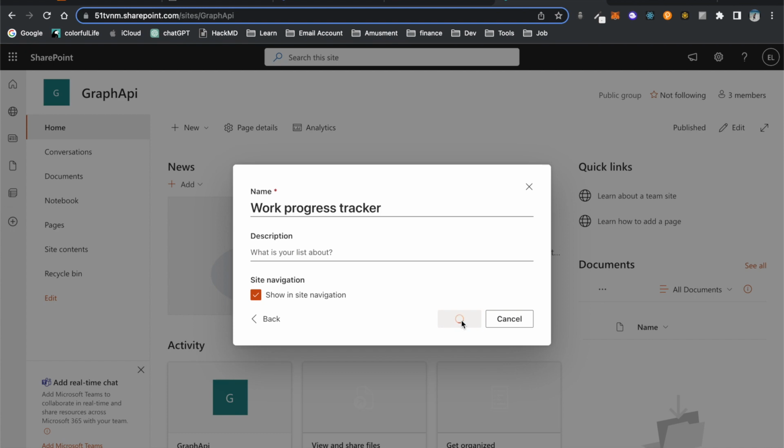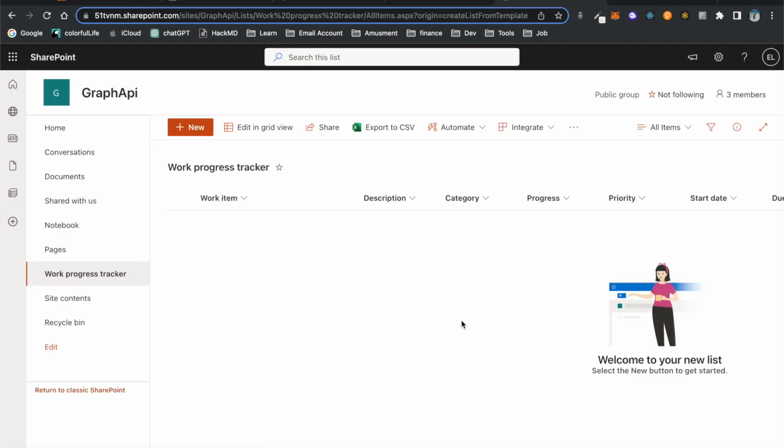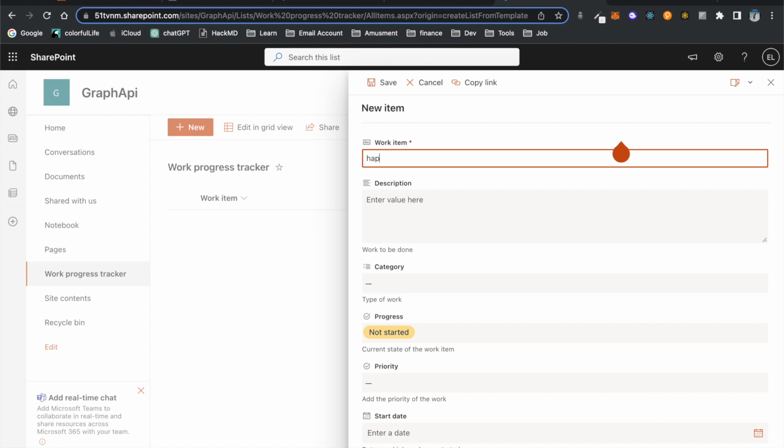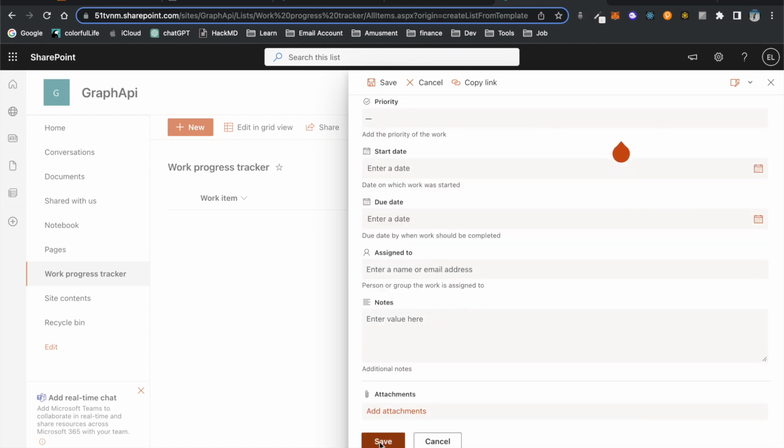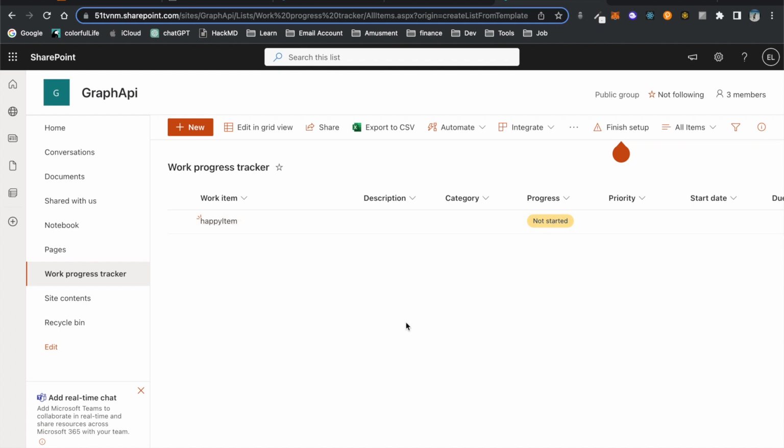Great. Don't do any special customization. And now we have this new list. Then we can create a new item called happy item. Okay, and then we save it. Now happy item shows up.